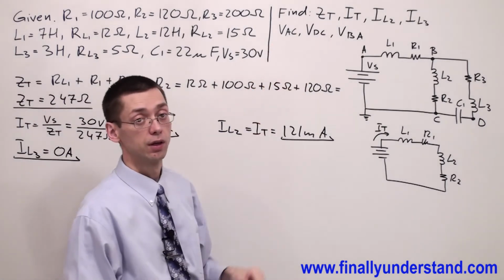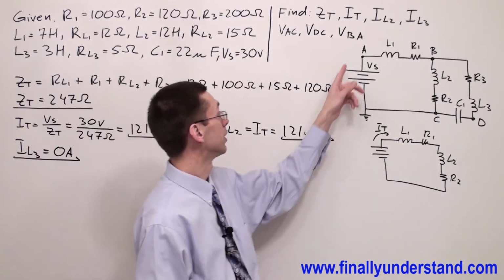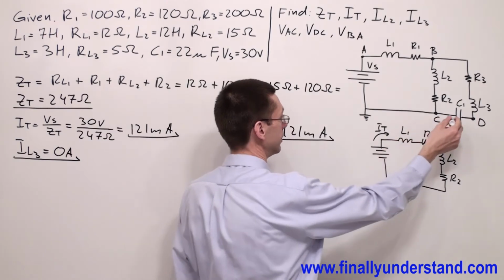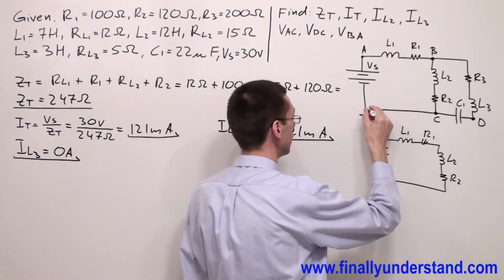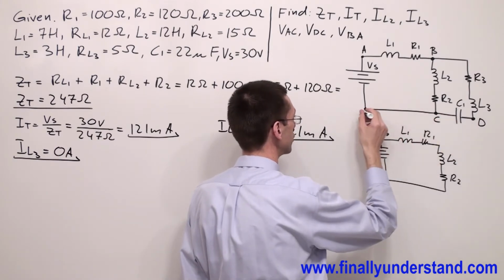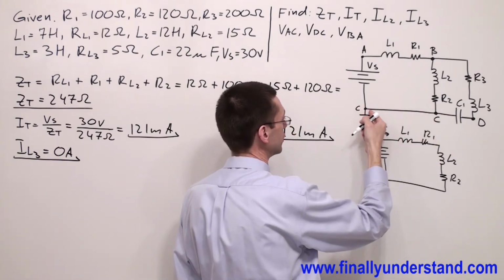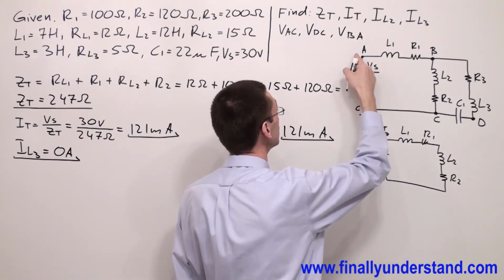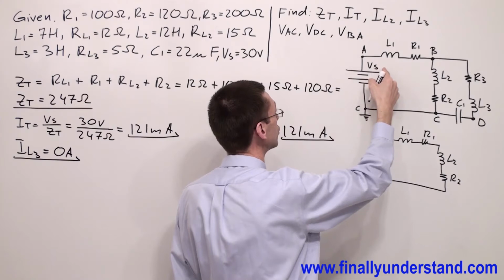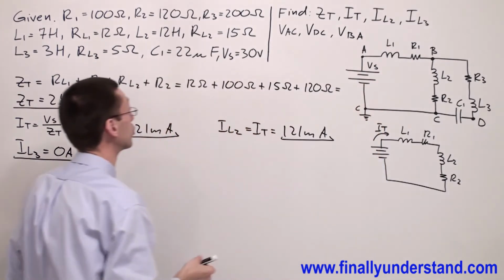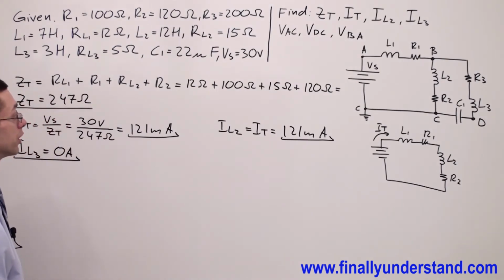Next, we're supposed to find VAC, the voltage between point A and point C. You're supposed to realize that the whole wire, this whole line, is considered as point C. So I can also say this is my point C. This is nothing else, just the ground. So voltage VAC is the voltage across the voltage source. So I'm supposed to say that this is equal to my voltage source. But let's do everything step by step.